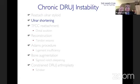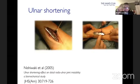There are some people who have an unstable DRUJ, often in the context of ligamentous instability, people who have got pretty lax ligaments anyway. And there's a small group of people who have instability of this joint, often spontaneous. And for them, shortening down the ulna, because if this is your TFCC and your ulnocarpal ligament here, and there's your ulna there, if you do an ulnar shortening, you pull this down like this. And so you're making this a tighter joint. There's a group of people who, if you shorten the ulna down, will be sufficient to tighten the unstable joint. And that's very effective, particularly people with ligamentous instability without necessarily a previous acute injury.